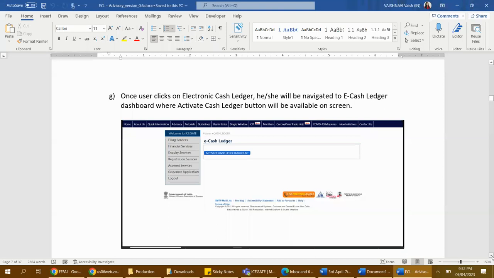This is the issue wherein the bank has debited, but there is some technical issue between the bank and us, ICEGATE, due to which one particular service responsible for this is not working properly.